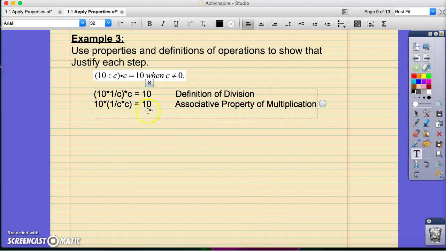All right, so remember, we want to get it to look like the right. It looks like the left now. Well, I know if I multiply these, let's focus on the parentheses now that they're grouped together. Once 1 over C times C, they should cancel each other out, right?